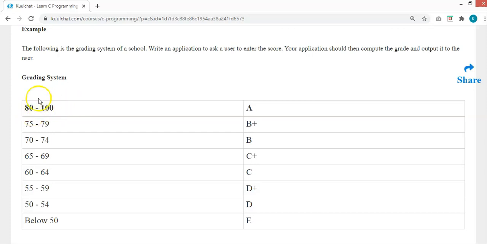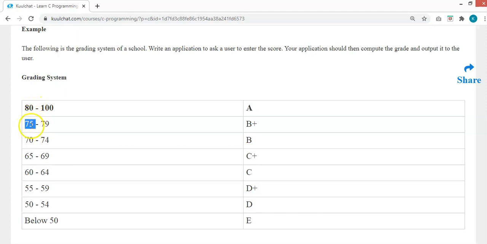Now if not the top one, but the person gets 75 and above. Above means first it failed this one, so the above cannot be 80 because it failed this part. So the above can be 75, 76, and so on. We ask the user to enter the score.